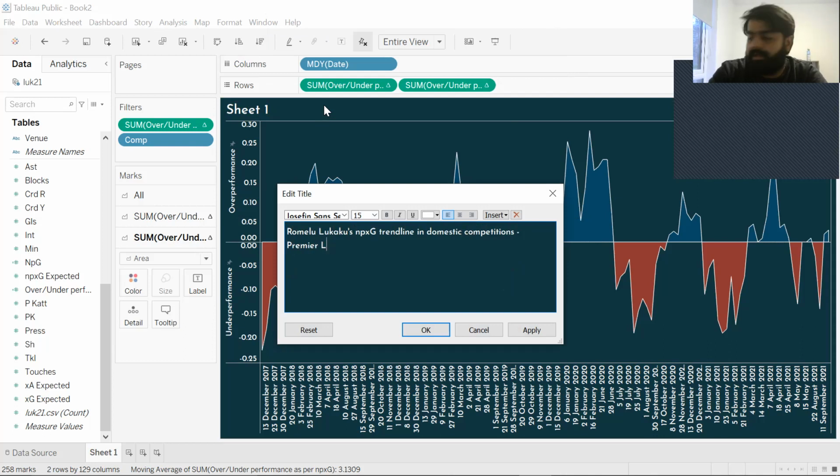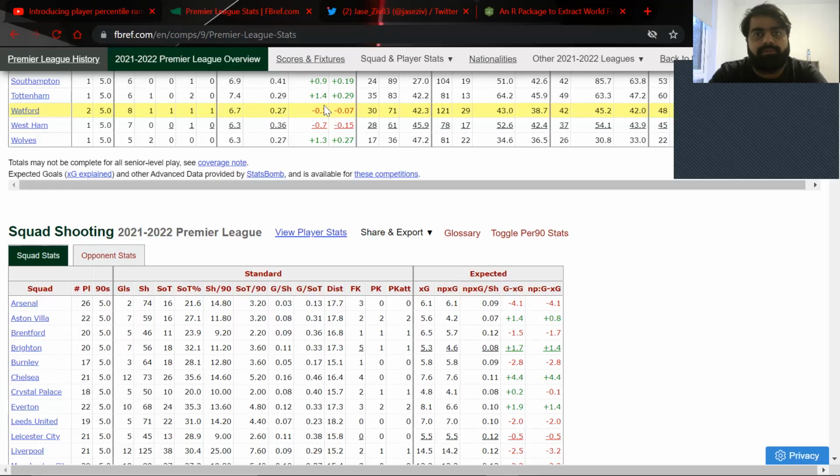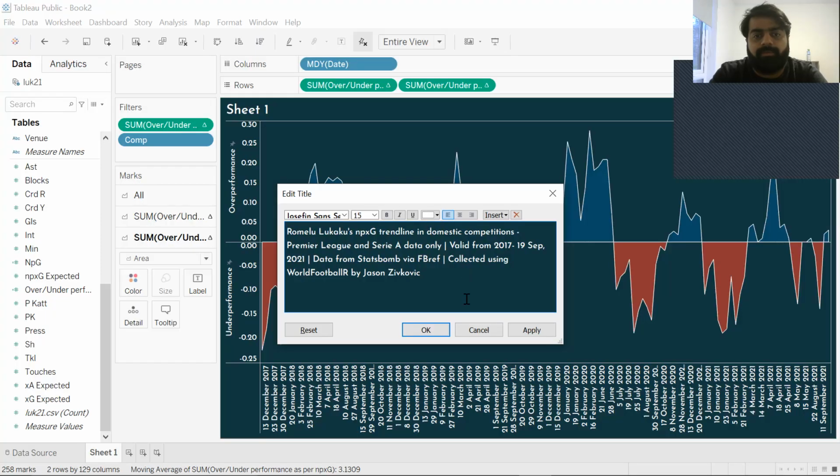Premier League and Serie A data only, valid from 2017 to 19 September 2021, data from StatsBomb via FBref, collected using World Football by Jason. I think Jason's. Yep.